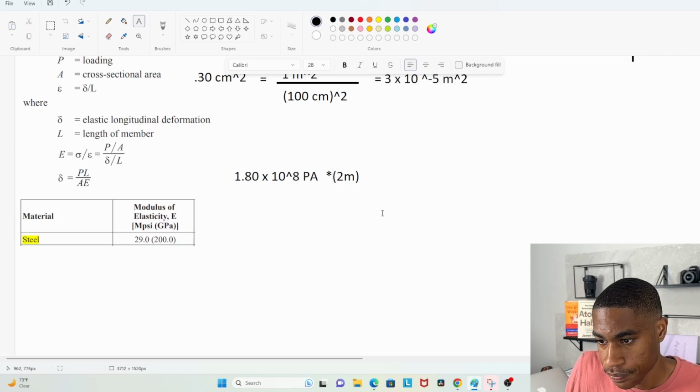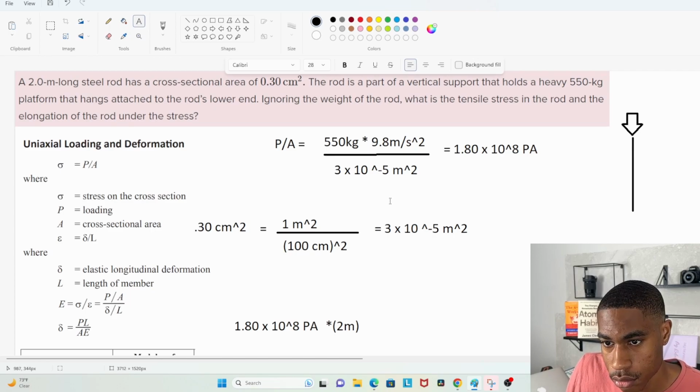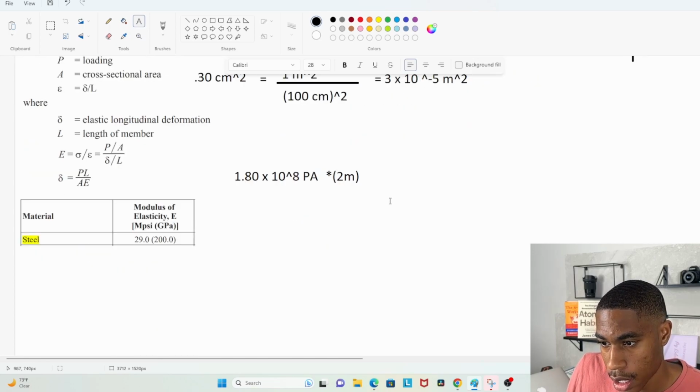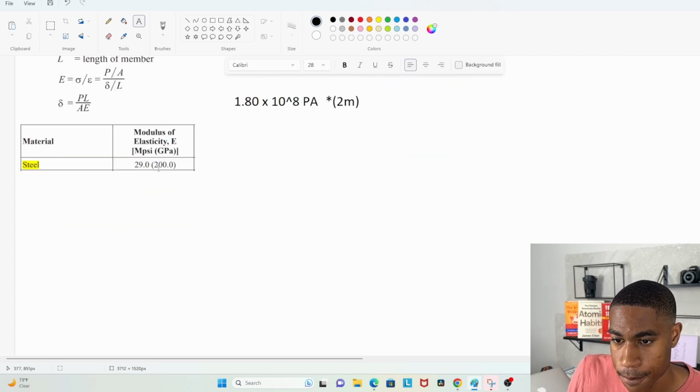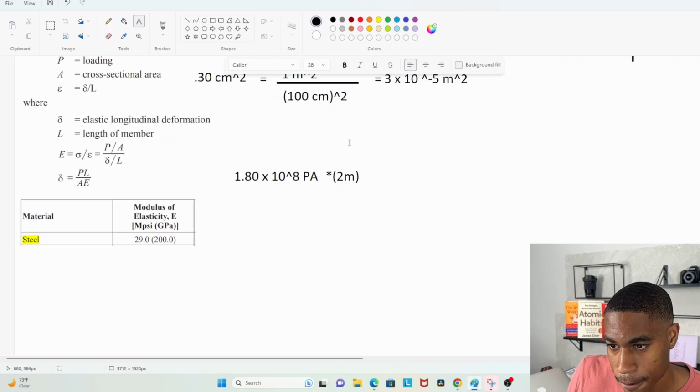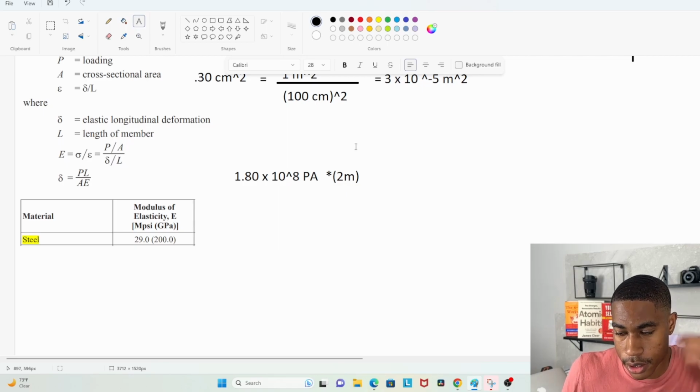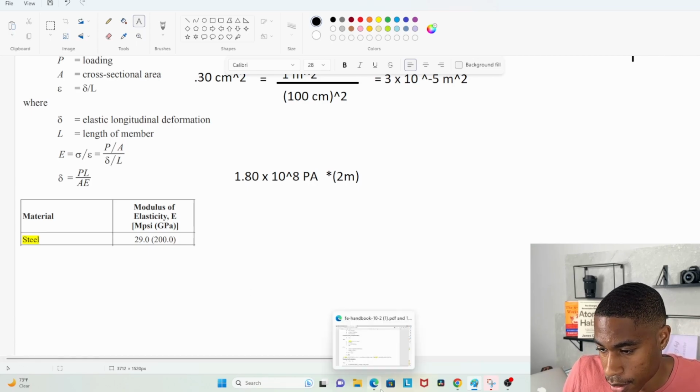Well, I believe that our E is just our modulus of elasticity of steel. And so where did I get? So I went ahead and found it for you. Is 200 GPa or 200 gigapascals. We need to convert those units. All right. So where did I find that first and foremost?